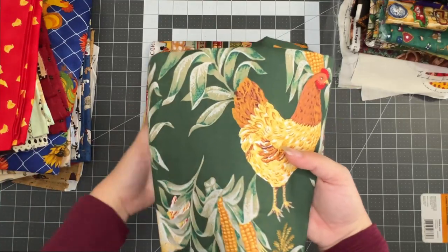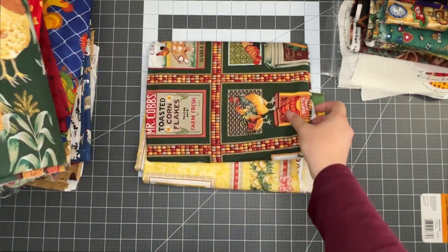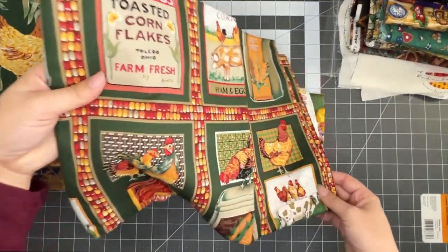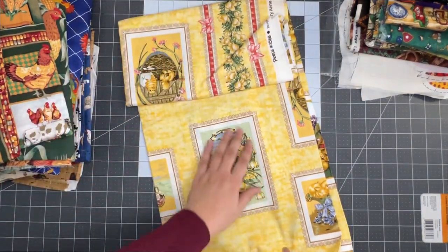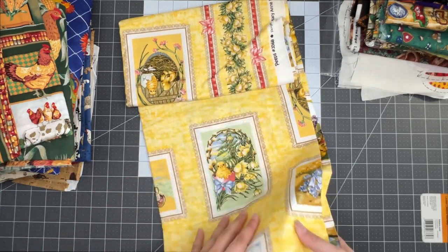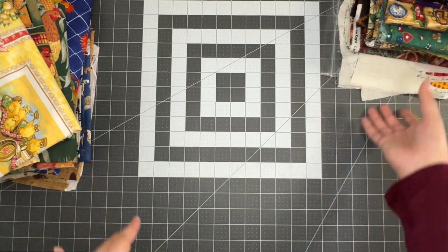Another big one. This will end up being bags because it's too big for anything else. Probably totes or backpacks. This one's different. It does look almost the same, but it is a different print. Super cute. And this is very much an Easter print. So it's chicks and some chickens in frames, and then this like ribbon down the side. So yeah, that's all. Again, she loved chickens, and this is not even a quarter of her chicken prints.